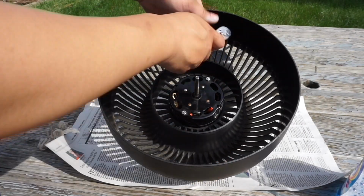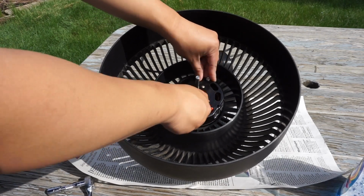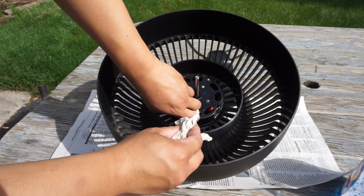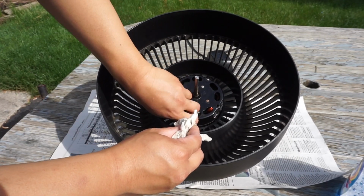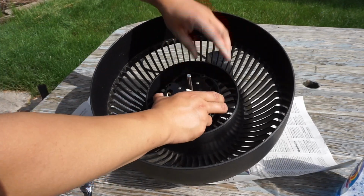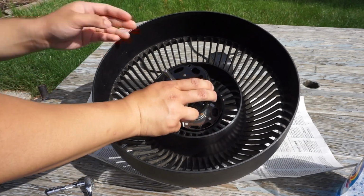Here is the third part of servicing my Vornado fan, this stand fan. Right now I'm using a 5.5 millimeter socket wrench, and I'm going to take the motor apart right now. Now I'm pulling the front part out here.